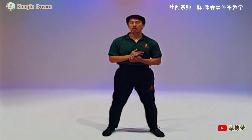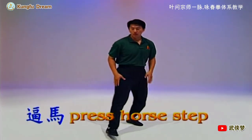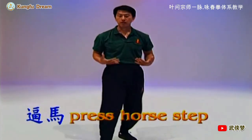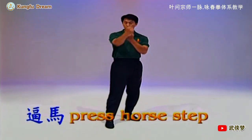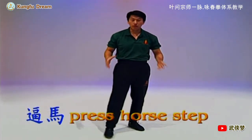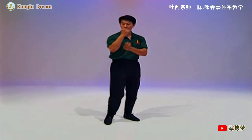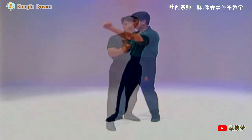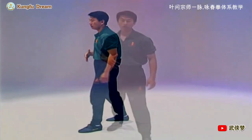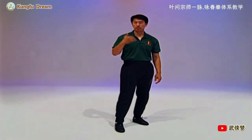Next, we have what we call Big Ma, which means to press forward. In Wing Chun, as you advance, you have a lot of basic technique. It's very effective, such as the hands, which fire like a machine gun. So you must have footwork to support that. You can't have a hand throwing 6, 7, 8 punches per second, and then the footwork is stepping slow like that. So you must have footwork that matches the hand speed.